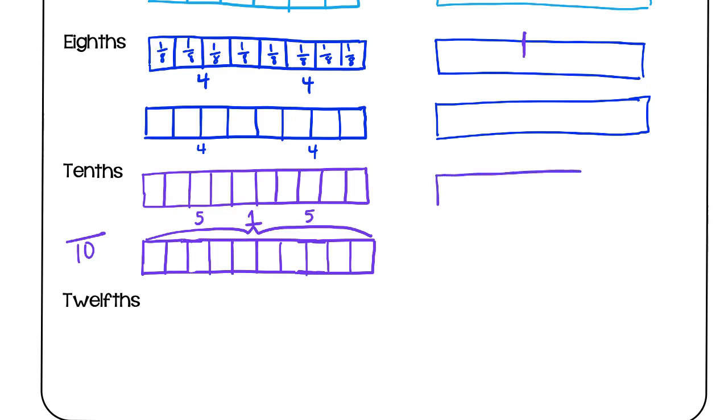I want you to come over here and try it again. I'm going to walk you through it. Split the whole in half. Then, once you have halves, take a piece out of the middle of one side of the half. Take a piece out of the middle, and then split the larger pieces in half. Okay, come over to the other side, take a piece out of the middle, split each of the larger pieces in half.